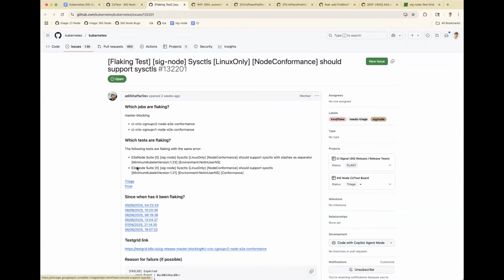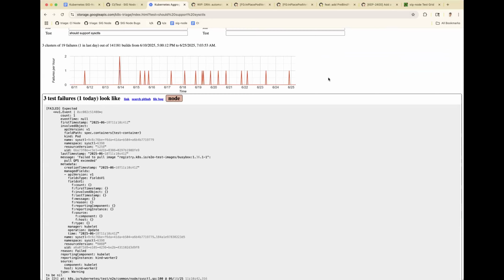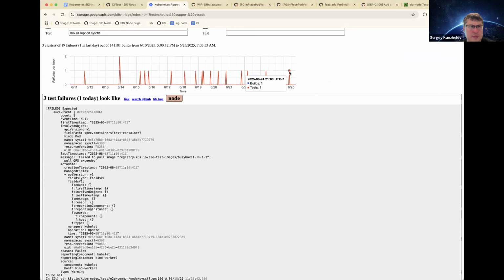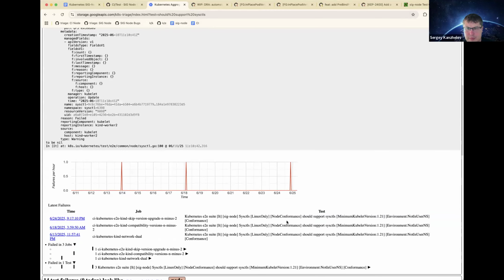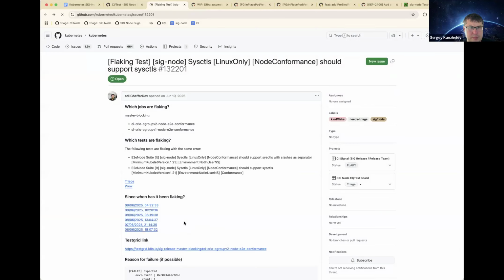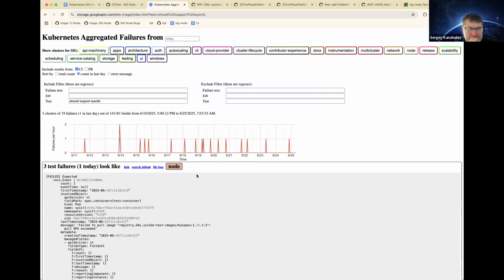But honestly, it's 6. I don't think... yeah, it's still flaking. But these tests are slightly different than those suites that it was failing in. Doesn't look like any of the cryo jobs. So I think it's now a slightly different problem.